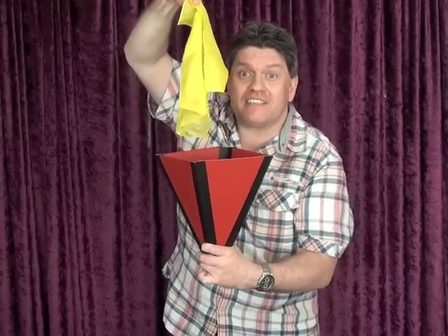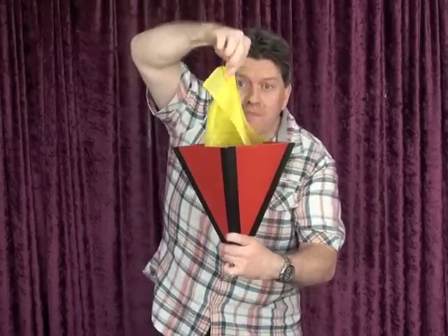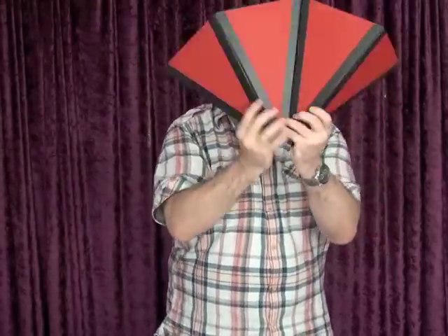Here it is in full speed. You show the cone — the cone doesn't matter. What you do is show the handkerchief inside your pocket, then put it in your pocket and bring it out inside your hand, making sure you don't open your hand so they won't see it's inside there. You drop the hanky inside there like that and show it inside here. Fantastic. Now when you've shown it inside there, you put it back and screw it up inside your hand. Don't show them it's inside your hand — don't ever open it — and then the hanky's gone from here, but of course it's back inside your pocket, and that's magic.